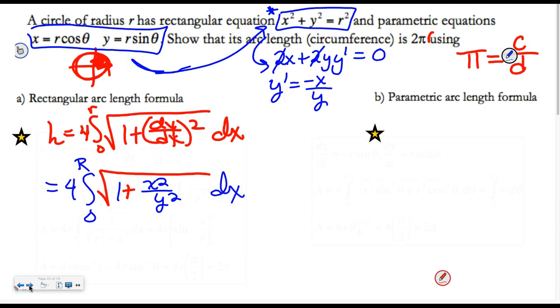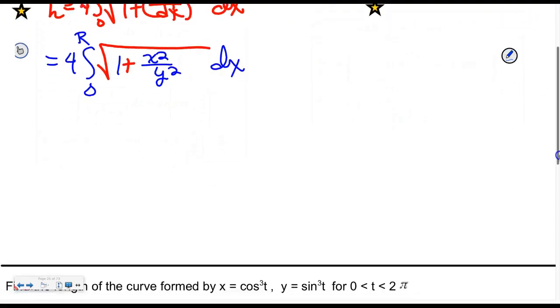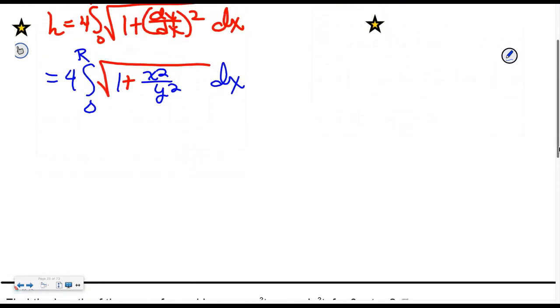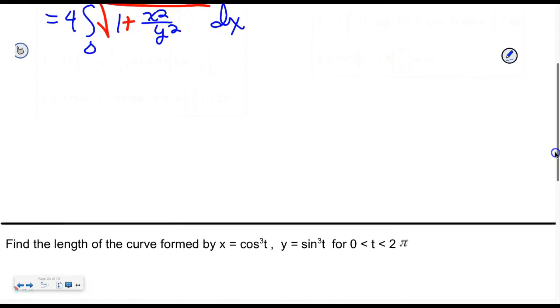You should know by now, having been in calculus of a single variable for a year and a half, what the issue is up there. The y. Yeah, I can't mix those. It's a differential of x, so I really need my limits in terms of x. And you might say they're in terms of r. The radius is what I'm changing, so that's why that's on the top limit there.